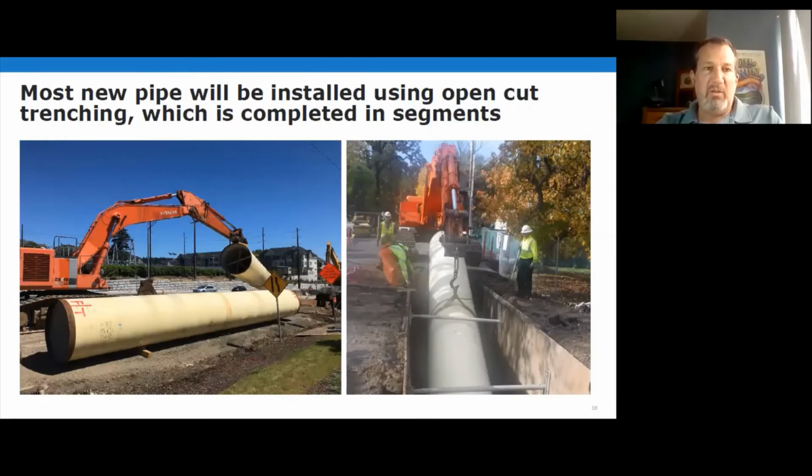Then if we're in farmland or in open areas, if it's woods or something, we will put native material back above that. If it's in a roadway, typically the jurisdictions require that we do rock up until we do the asphalt on top. One of the things we've talked about a lot on the farmland is taking the topsoil, setting it aside, and then once we're back close to the surface, putting the topsoil back. So that's what we would do if we do an open cut operation.